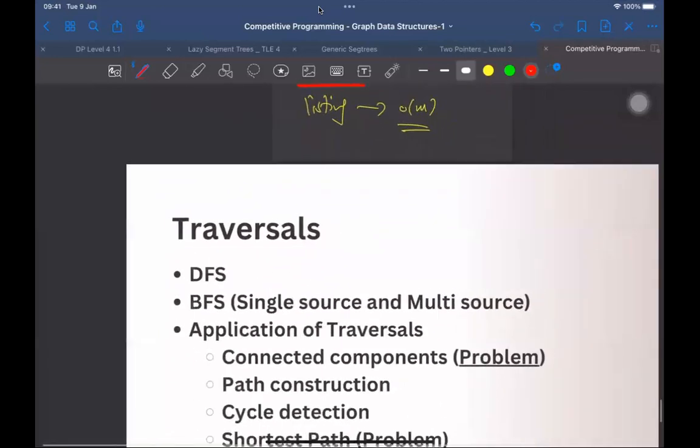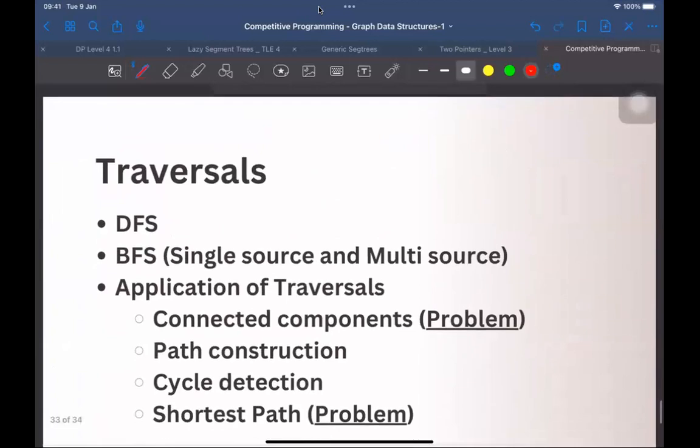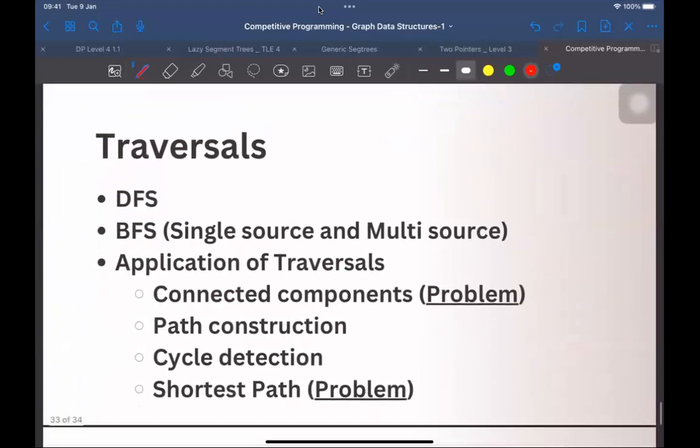Okay, so now let's talk about these traversal techniques. Also, before we move ahead, do you have any doubts so far? Because if yes, then I can address that first and then I can move ahead. So I'll give you a 2-minute or a 1-minute breather now, and you can list all your doubts in the chat.